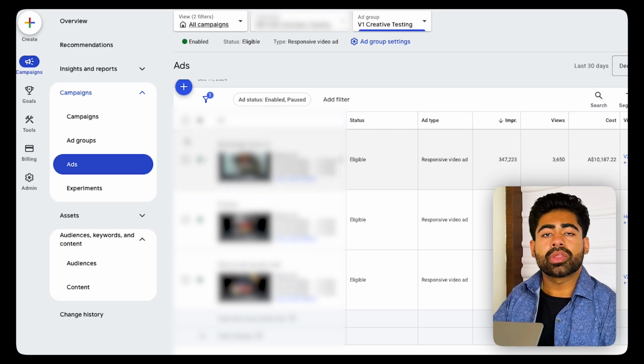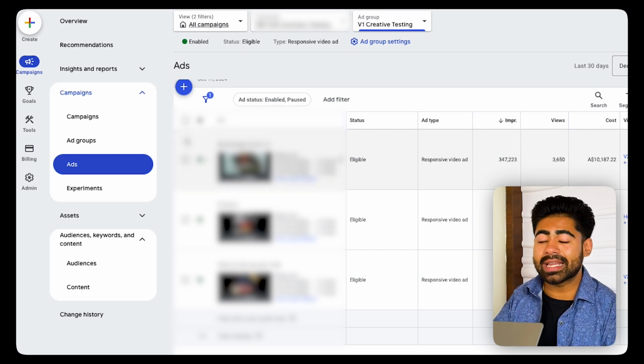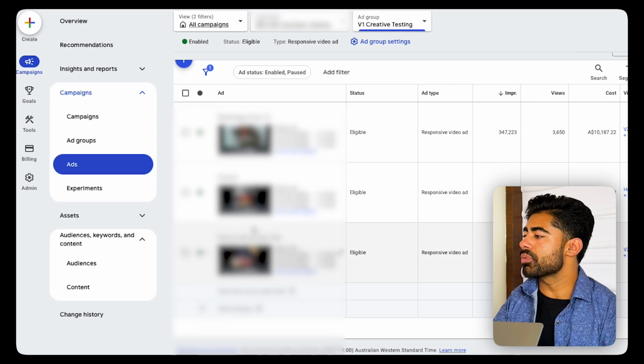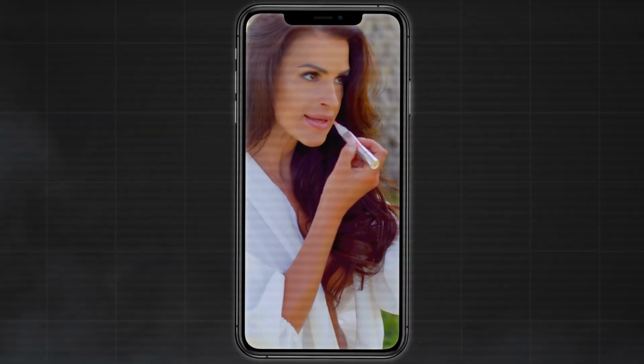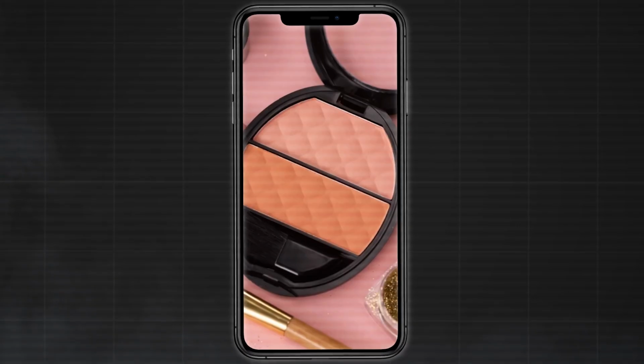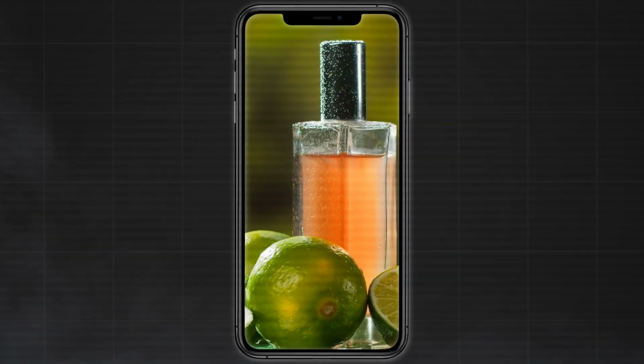You want to have 3 ad copies which you are testing at any given time, just like we do right here. Now, the type of ad copy you have is pretty much irrelevant. It's similar to Facebook ads, where you want to try different sorts of creatives, different sorts of wording, different people in the YouTube videos, testimonials, showing the product in action, and so on and so forth. But the main thing is you need to be testing 3 at any given time.